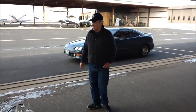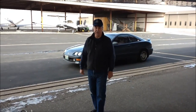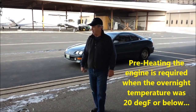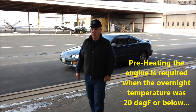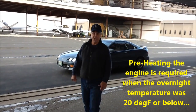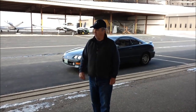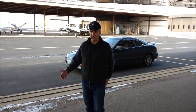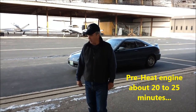Preheating is required anytime the temperature maintained a level of 20 degrees Fahrenheit or less. So if you came out here in the morning and it was 35 or 40 like it is now, but the aircraft sat overnight when it was 15, you still need to preheat. The manufacturer recommends 15 minutes, says that's adequate. We normally run about 20 or 25, find it works a little bit better.